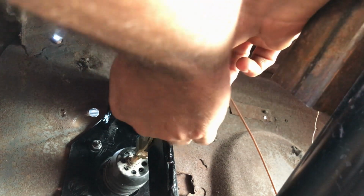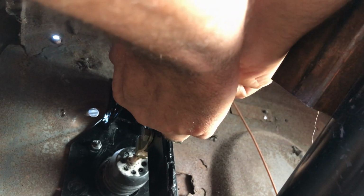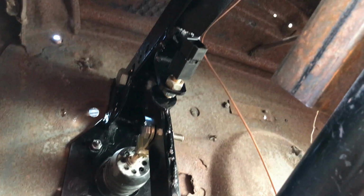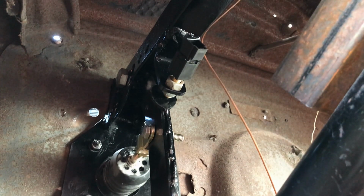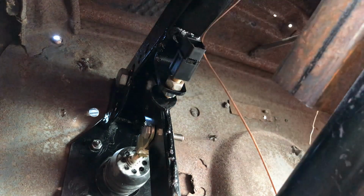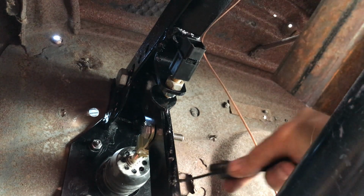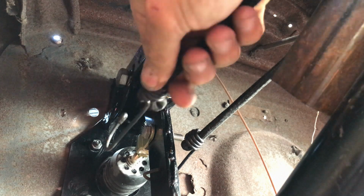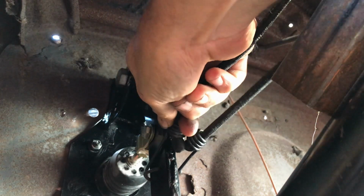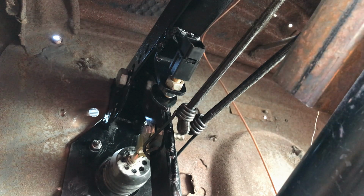I'm going to bring it out a fair bit for now, because I still have to add my little bungee cord, which is going to bring it up to about there. And I'm not actually sure how far down the pin goes before it actually triggers the light, so I won't know that until I plug it all in. So let us fit my high-tech bungee cord slash pedal return spring, nice and tight. And now I'll wire it up and see where we're at.